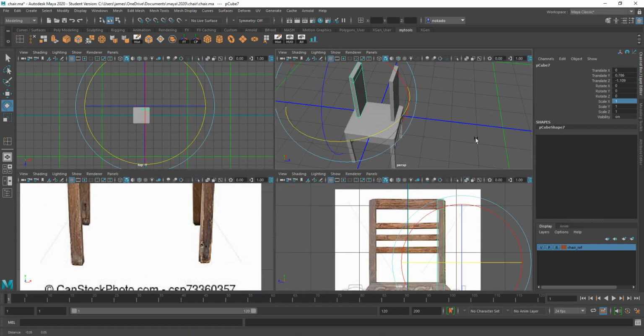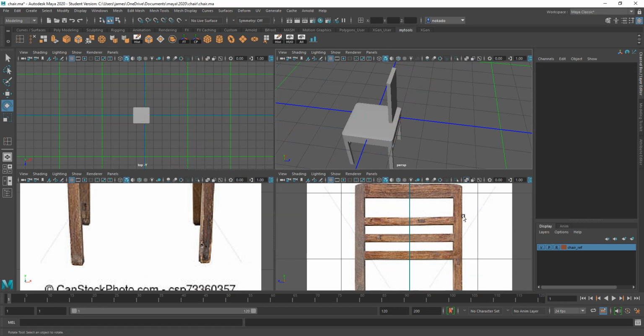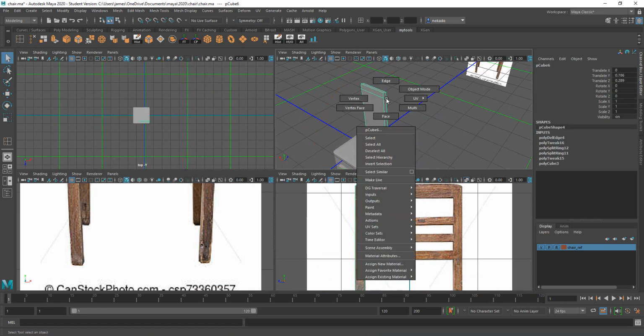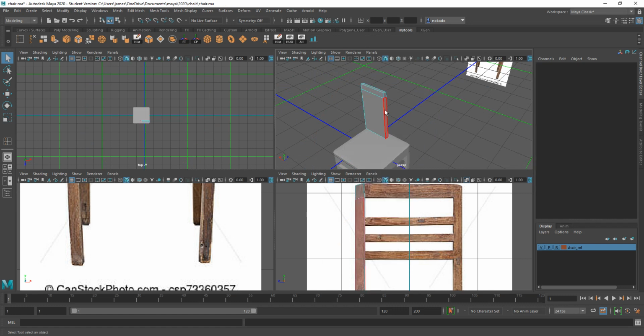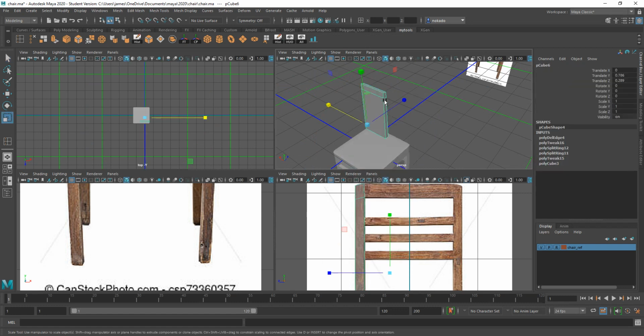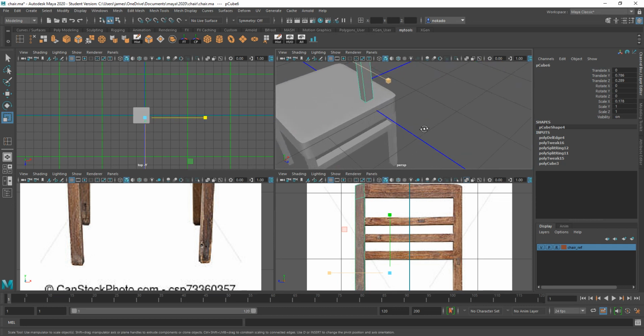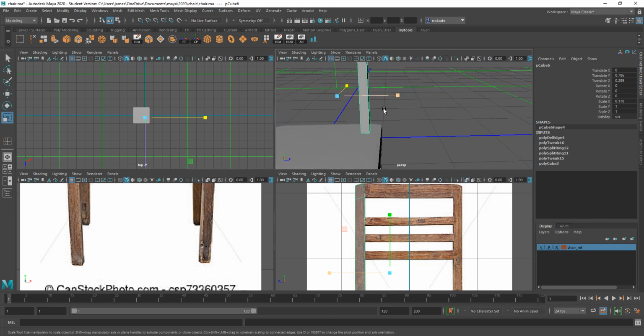I know I'm kind of all over the place with this, but I should scale this first. Okay, yeah. Probably about the same thickness as the legs. I think it is good.